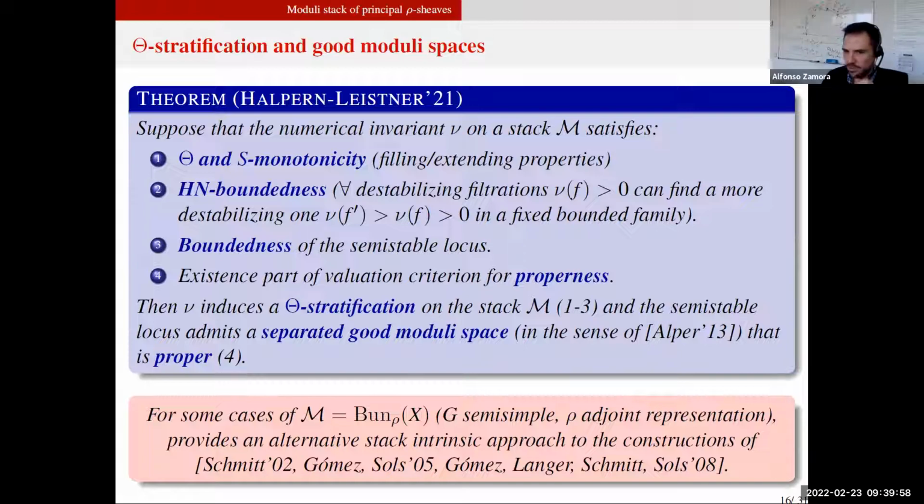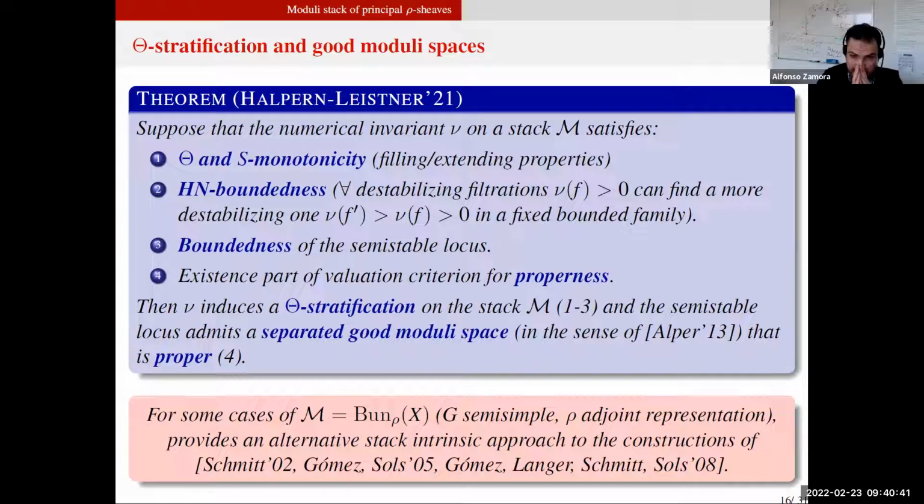So the word good is good in the sense of good categorical properties from stack theory. The moduli space you get is the one you want to get, and it does not contain more objects or fewer objects than you need. But it is a very technical and categorical definition, not really something very geometrical. It is an analog for stacks of the various concepts of moduli space in GIT, like a categorical quotient, a good quotient.